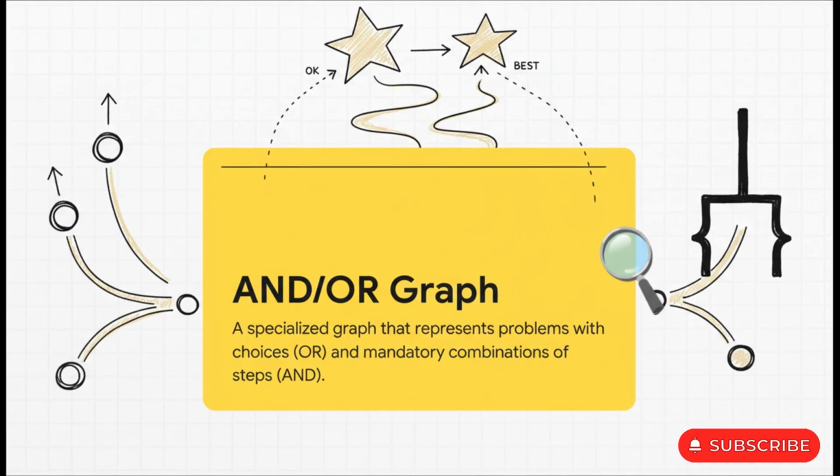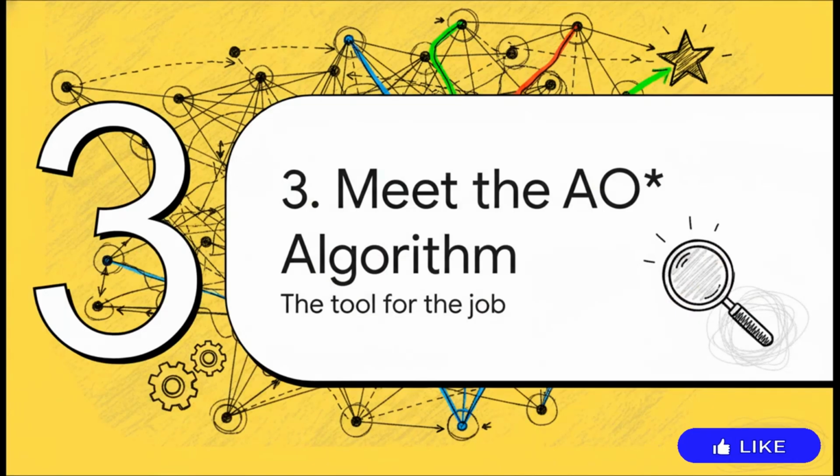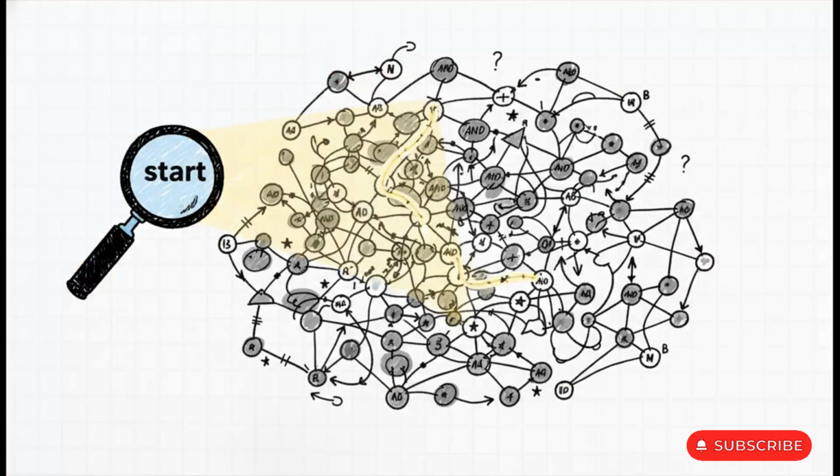It's a special kind of map that's absolutely perfect for problems where you have these forks in the road, your ORs, and some of those roads require you to complete a whole set of tasks, your ANDs. So, with a complex map like this, how on earth do you find your way through it to get to a solution? Well, that's where our main tool for today comes into play. The AO* algorithm is what we call an informed search technique. What does that mean? It means it's not just stumbling around the map in the dark. It's smart. It uses something called heuristic values, which you can just think of as educated guesses or cost estimates, to constantly figure out which path looks like the best bet to get to the finish line.